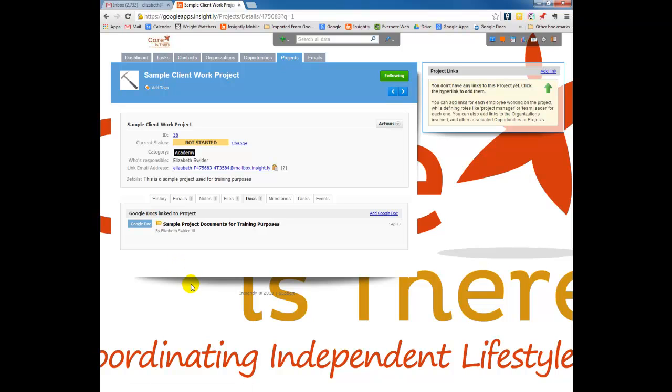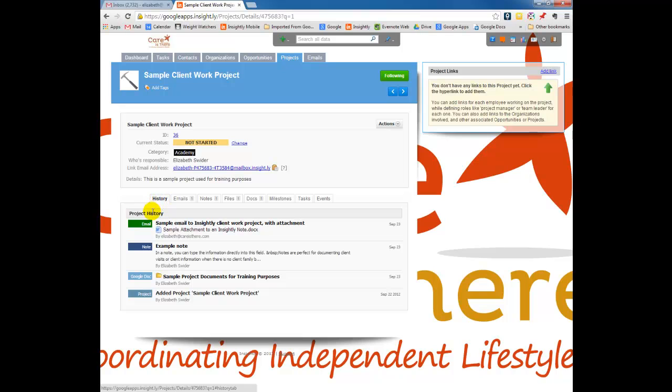Each project will have across the page here in the middle all these different tabs. And remember, we said before that if, let's say, this project is associated with a filing cabinet, then each of these tabs would be a file drawer, and they're going to include different things. The history includes everything. It's displaying everything that's happened on that project. And there are little icons that say what these different things are that have happened in the project. They'll usually display in order of the most recent at the top.